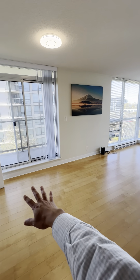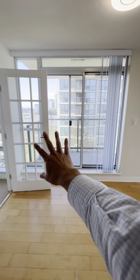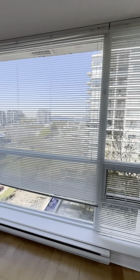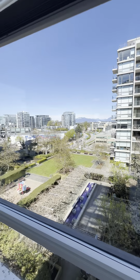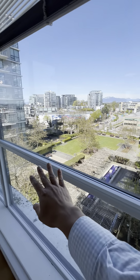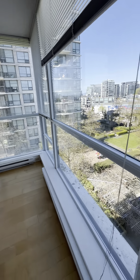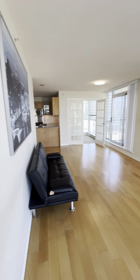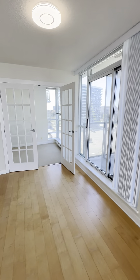Further down, this area could work as a dining room and your living room over there. There's another balcony over there as well. The unit is super bright with lots of sunshine, mountain views, and looking out over the rooftop yard. Nice and quiet. Here is the balcony — really nice.